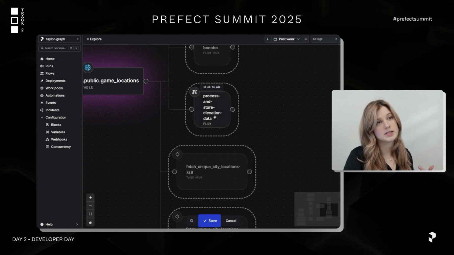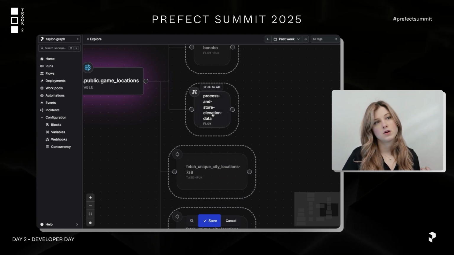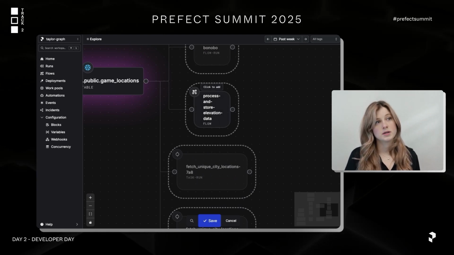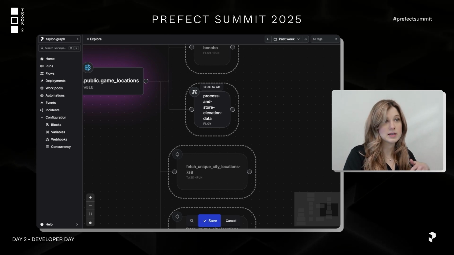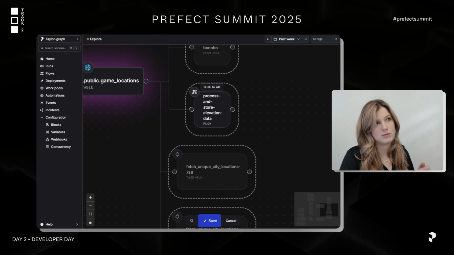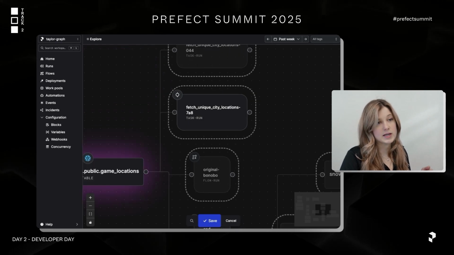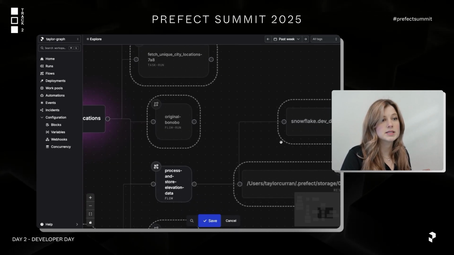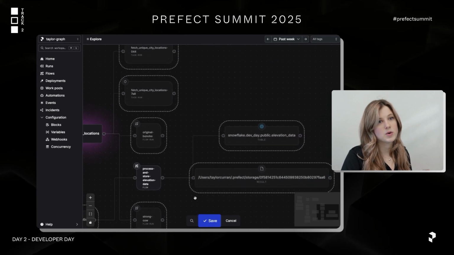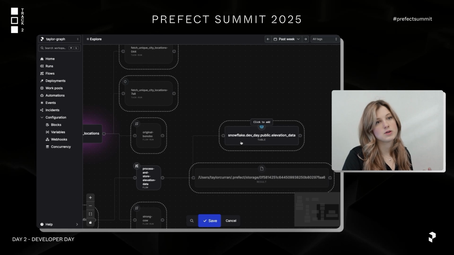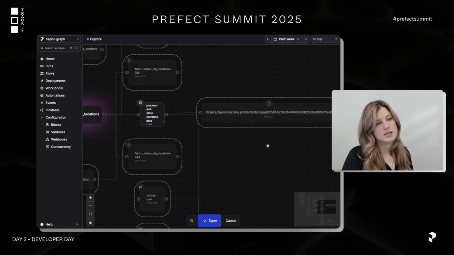So in this case, we can see that there's actually a flow called Process and Store Elevation Data that seems to be pulling in information from here. That's at least we understand that it's downstream of this table here. So I can click on that, and you can then see that more options show up here. In this case, I can see that this flow results in this elevation data table.